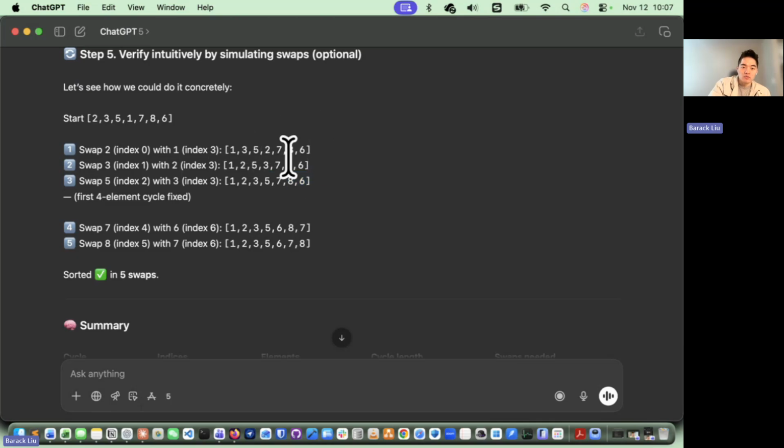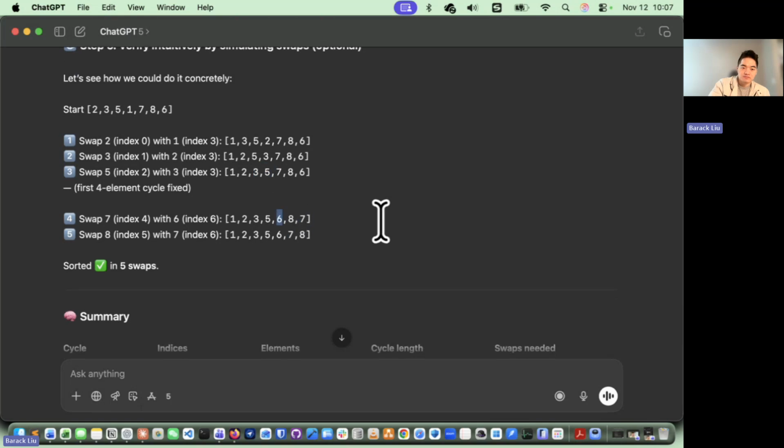Swap 2 and 1. Then swap 3 and 2. Swap 5 and 3. Swap 7 and 6. Swap 8 and 7.